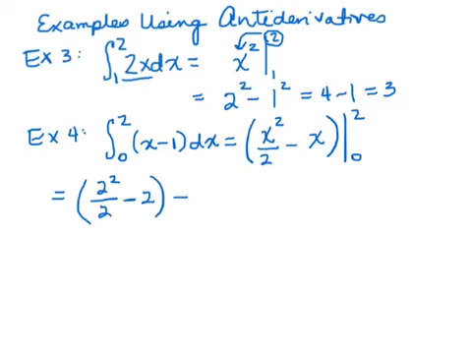And then we're going to go through the motions of plugging in 0, because sometimes you actually don't get 0 when you do this. But we're going to do that. And then we're going to simplify this, and that's 4 divided by 2 minus 2. And this actually does give me 0 for an answer, which means part of my equation's above the axis and part of my equation's below the axis, and they canceled. But this is our answer.